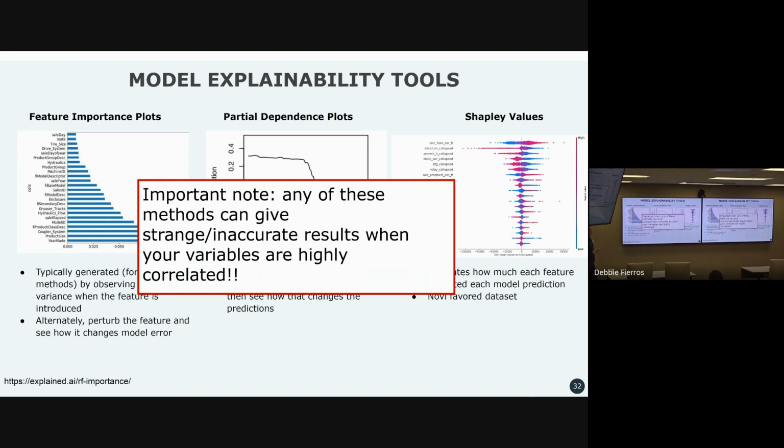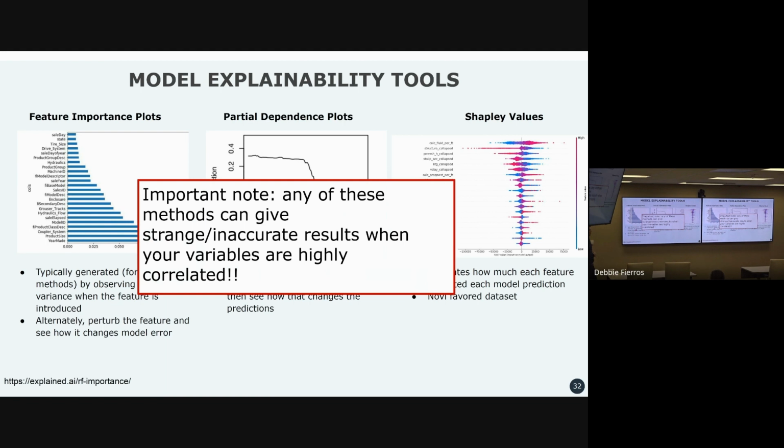One important caveat before we go further on that: any of these methods can give strange or inaccurate results when your variables are highly correlated. So let's choose a porosity and permeability example. You calculated permeability using porosity as an input. That's very common, right? If you put both of those in the model and then you do this thing over here on the left, hey, let's remove permeability.